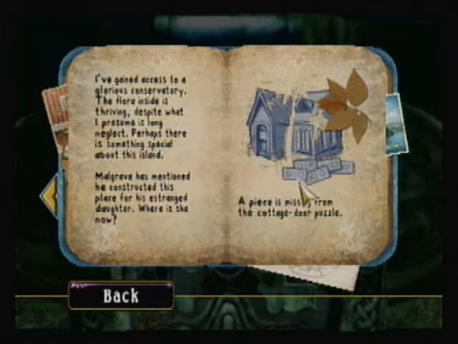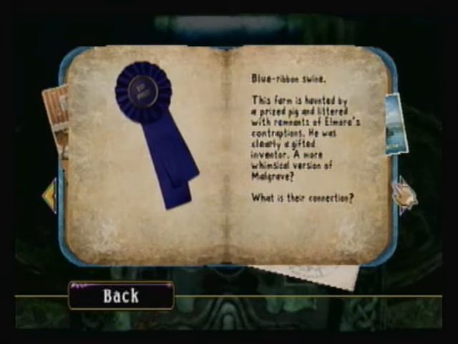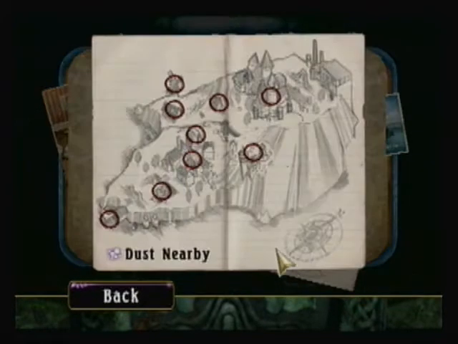Oh. That's kind of... Glorious floor inside, thriving aside, neglect. Malgrave mentioned this place, strange daughter. I'm kind of wondering if Rachel isn't his daughter and Elmore was the granddad, but I don't know. So we need that too, a piece for that. Okay. So yeah, there he's wondering about that. Let's see. There's no purple dust, oddly.